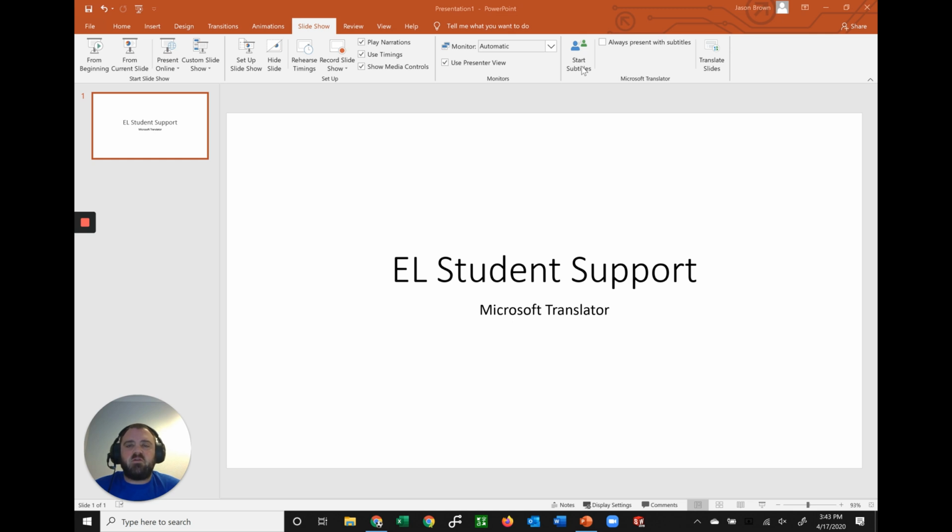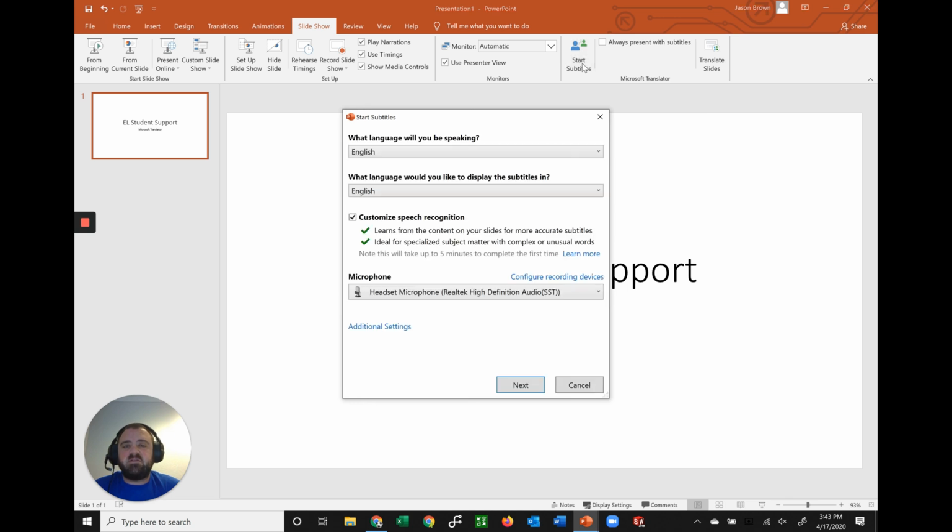I don't actually always use this with PowerPoint. I will start this up and then I'll go to my demos if I'm doing websites or other things in class or just even a regular activity. I'll have this running because it does some powerful things. Once I've got it installed, if I start subtitles, now if you have a longer presentation, it may take some processing time, so I do suggest you do this in advance, at least the processing part, because I have essentially a blank slide. It won't do that for me right now.